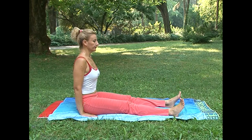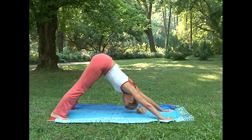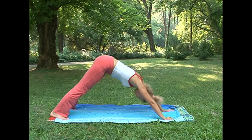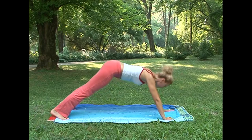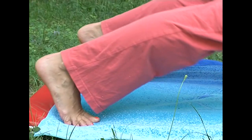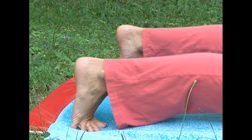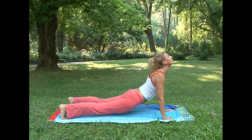The fifth exercise is the last one. Make a sort of hanging bridge on your palms and toes. While inhaling, start bending and lifting up your hips and pull your chin toward the chest. While exhaling, return to the starting position with your face looking upward. Try to put the heels as close to the ground as you can — over time, you will be able to touch the ground. Do this one three times also.